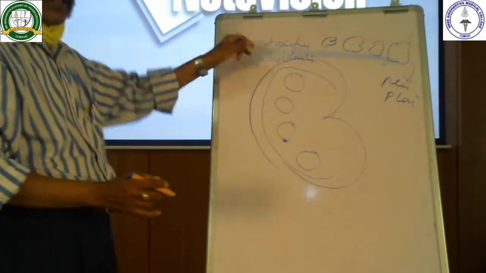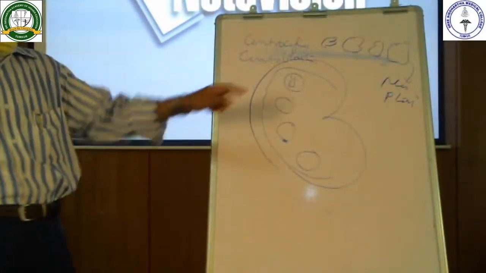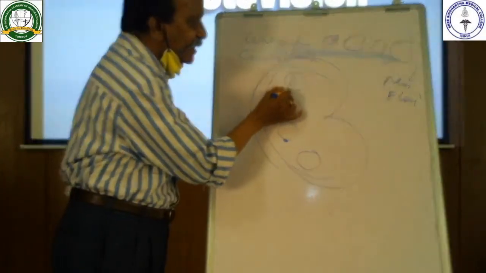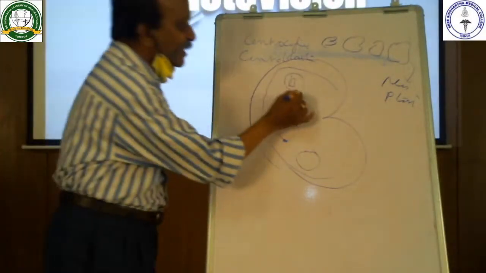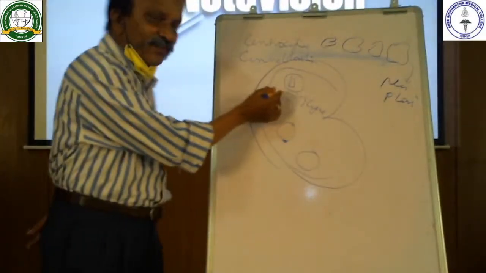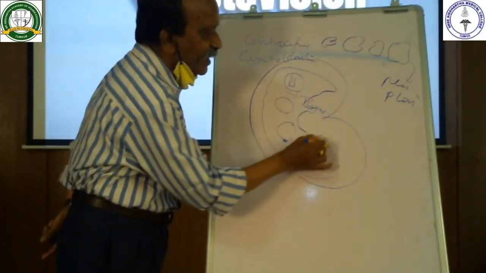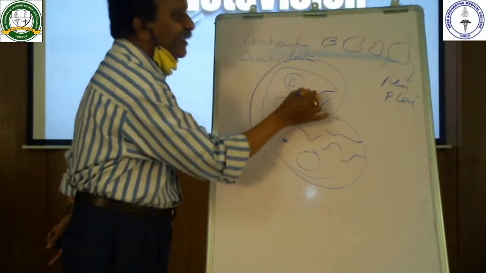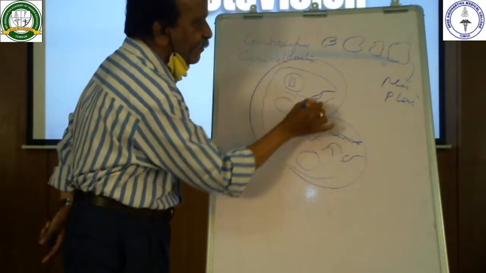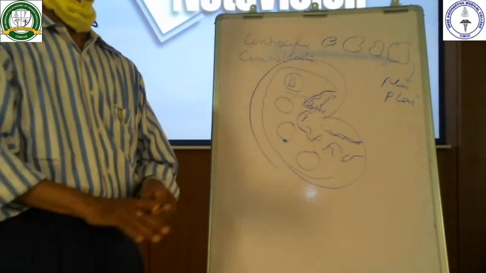The follicle consists of centrocytes and centroblasts, and these are the B cells which are present in the follicles. Between the follicles is the paracorticular area, which consists of the T lymphocytes. Then the medulla consists of the medullary sinuses, which are lined by spindle cells. So this is the microanatomy of the lymph node.